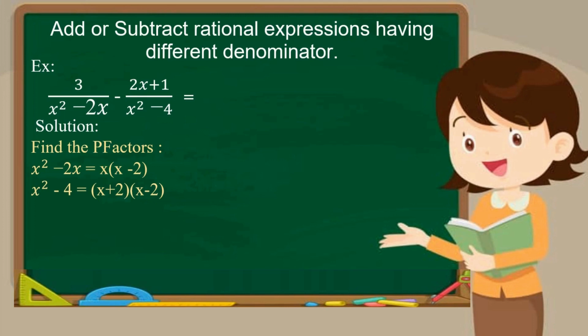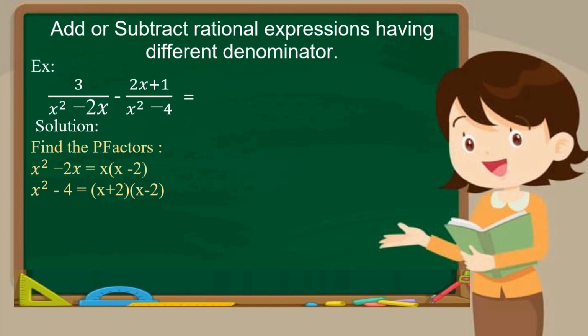So, to factor this, we said before that we get their square roots. Square root of x squared is x. Square root of 4 is 2. And we find the sum multiplied by their difference. So here we have x plus 2 and multiplied by quantity x minus 2. So one is the sum, the other factor is the difference. Now we have got the prime factors.